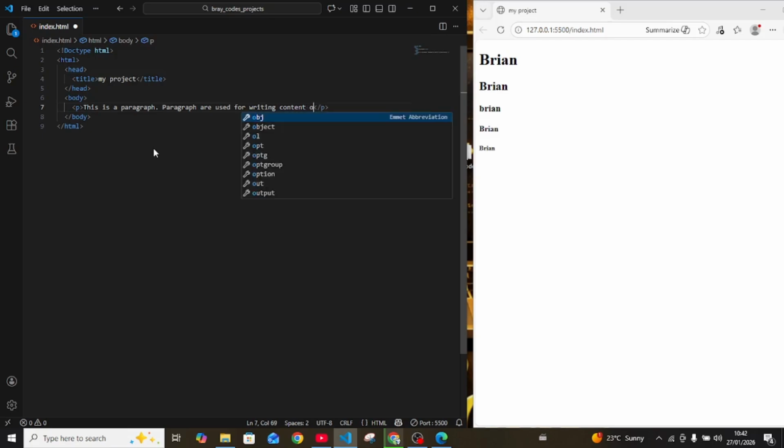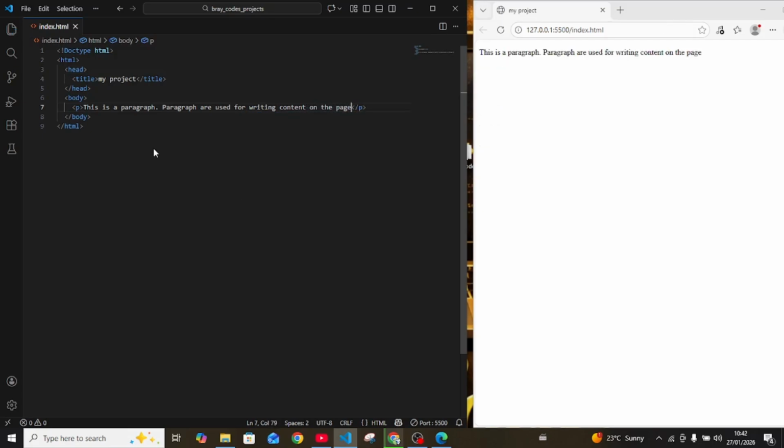Let's control S. So you see the paragraph. Any text that you write in your HTML, in your VS Code or in your editor, must have this paragraph, the opening tag of paragraph and the closing tag of paragraph.